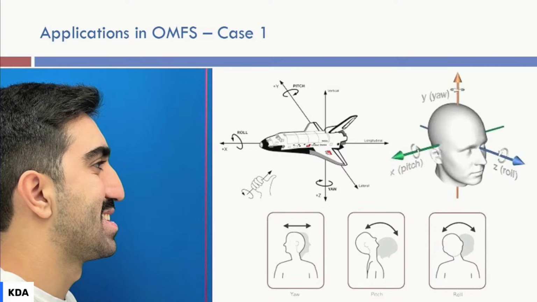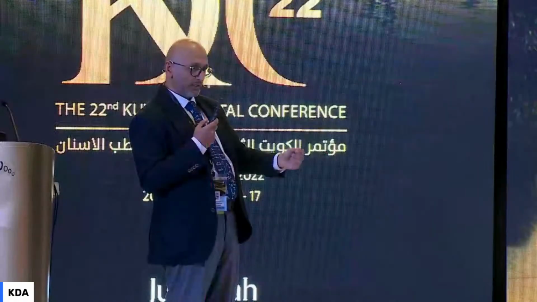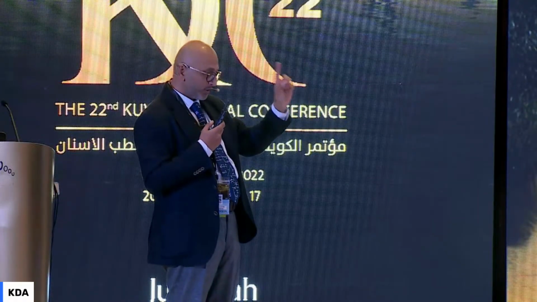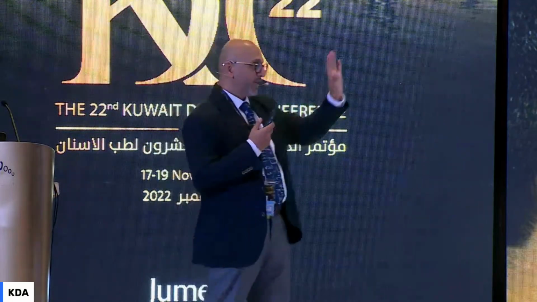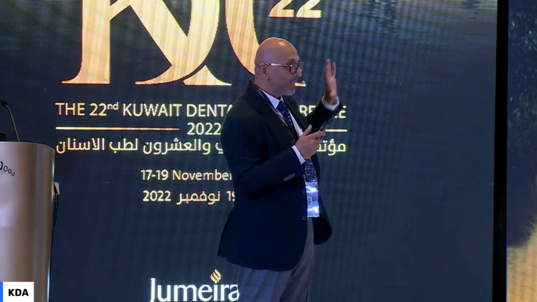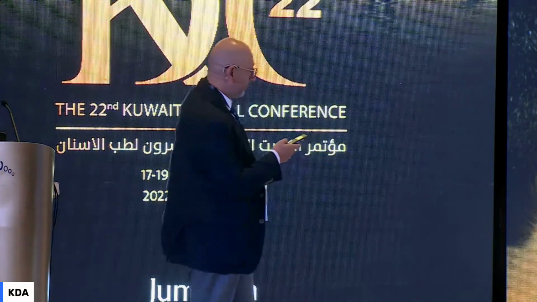So here I have, for example, a string that is attached to a weight. It allows me to know the vertical position, the true vertical. Then the patient has a mirror in front of him, and the patient and I try to align the patient appropriately in front of the mirror in relation to the natural head position. Then I take the picture, and based on that, I know the profile, how it looks.